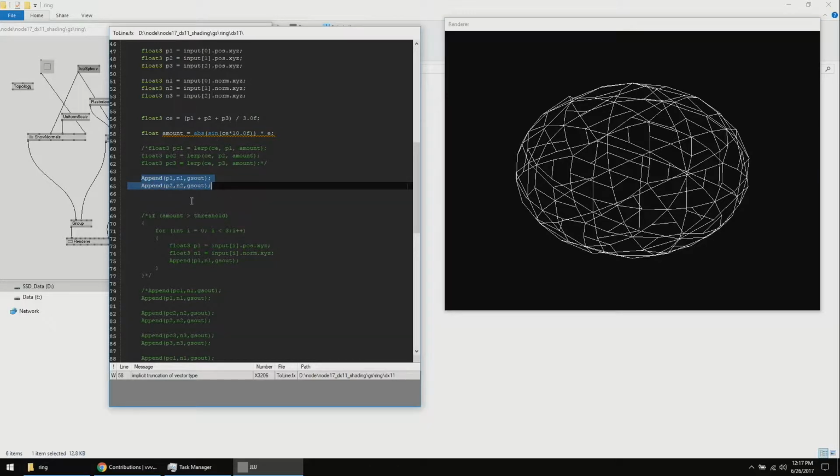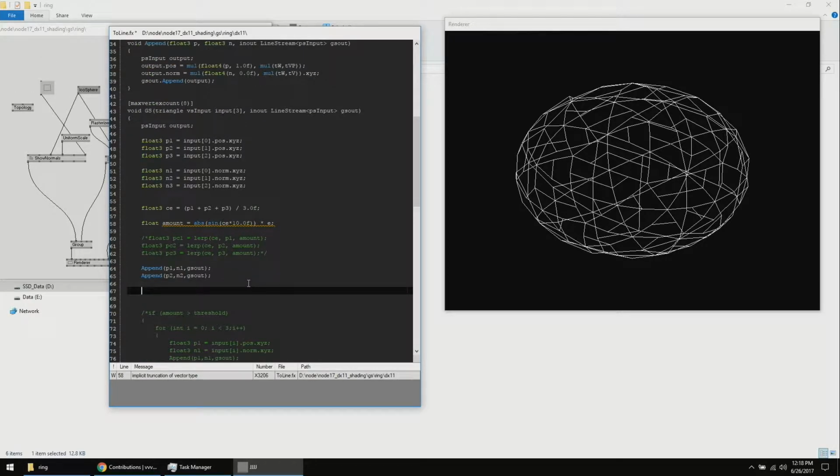Also it's a strip, so that means if you want to build a new segment, from here it will write this, and if I do P3, it will write a new line. So you're beginning a line and appending a point. So you're building a path basically. So if you want to close the path and start a new one, you need gsout.restart strip. So that allows you to say, no, I want to start a new path.